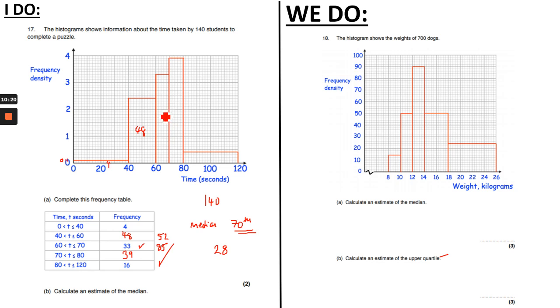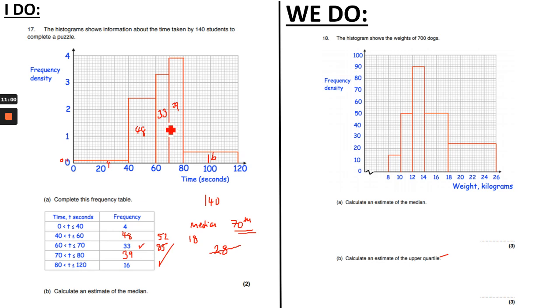So let me just write this. So that is 33. This is 39. And this is 16. So we're saying that in the first group it's 52. The next one is 85. I've done that correctly, yeah. But to get from 52 to 70, I don't need to go another 28. That's wrong. That's why I was hesitating. It seemed too much. We need to go an extra 18. So I need to go 18 into this group.